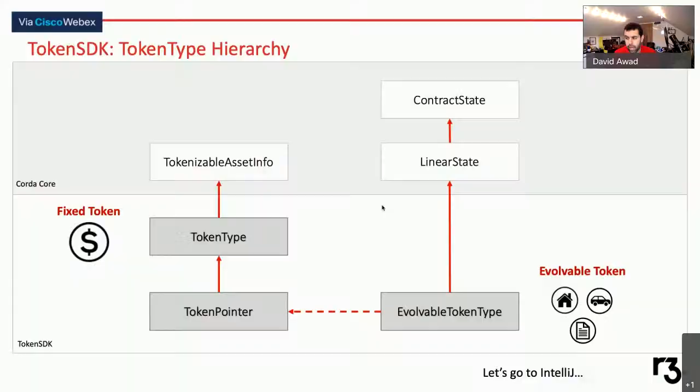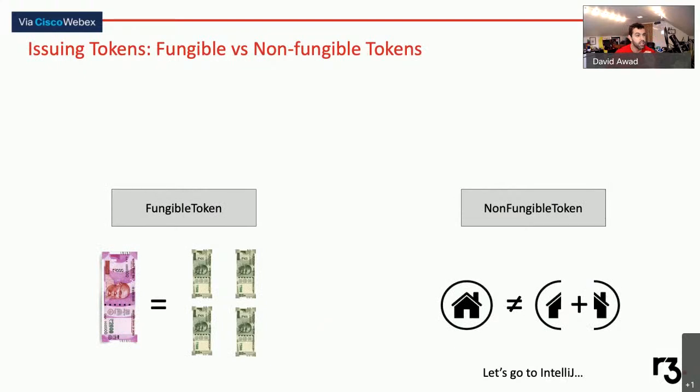So continuing back with our slides here, the thing I want to focus on next is actually not the fixed and evolvable, but to move to the fungible and non-fungible. So just to drill down this separate piece of the question here, there are fungible and non-fungible tokens you can represent within Corda. And some of them, such as fungible tokens, are things that can be divided and can be combined to have equivalent value to the divided asset.